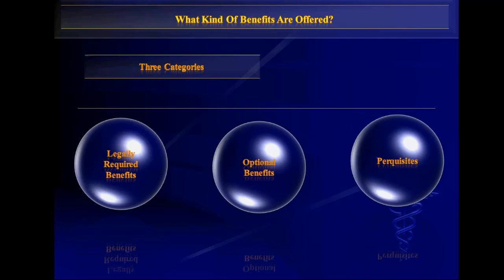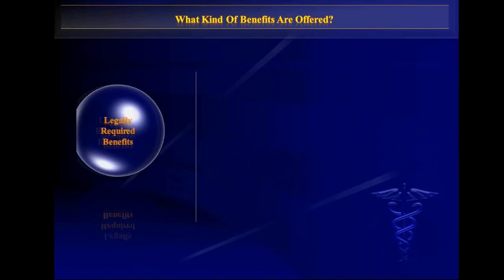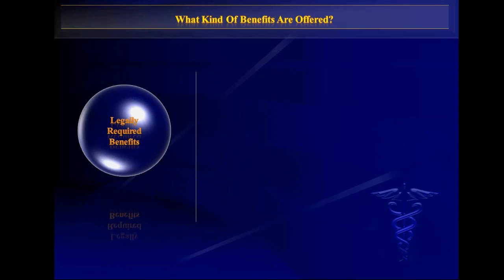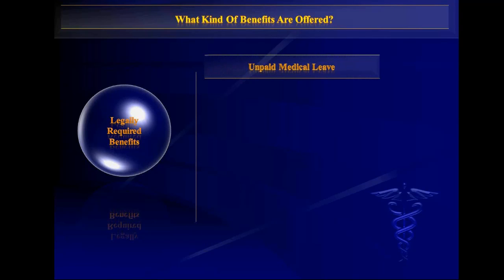Now, let's take a look at the subcategories that are found within these overall umbrella families of benefits. Let's take a look at the legally required benefits. Okay, a company is legally required to offer the following benefits. First, there's unpaid medical leave. If an employee has to take off for medical reasons, a company is legally required to grant that. There are a lot of different laws involved. A lot of them vary by state, by industry, by size of business. But as a general rule, a business has to grant an employee unpaid medical leave. The business has to allow the employee to take off. They don't have to pay them, but they have to allow the employee to take off.